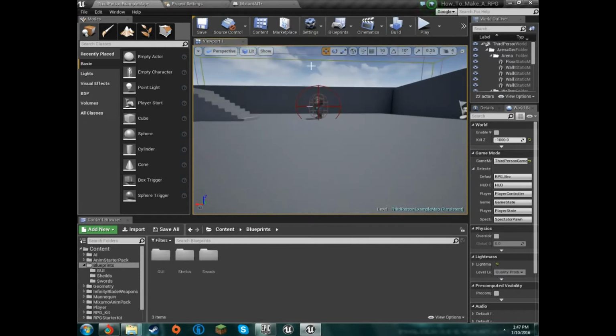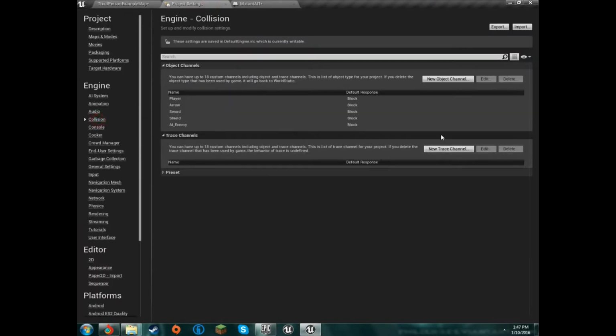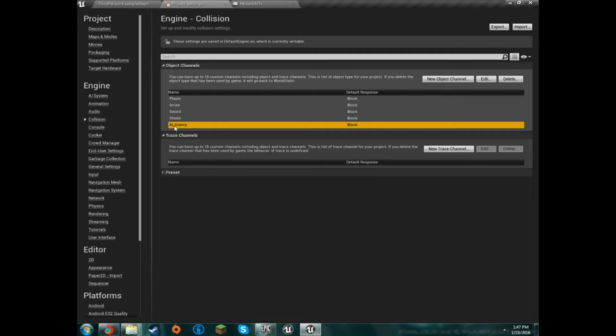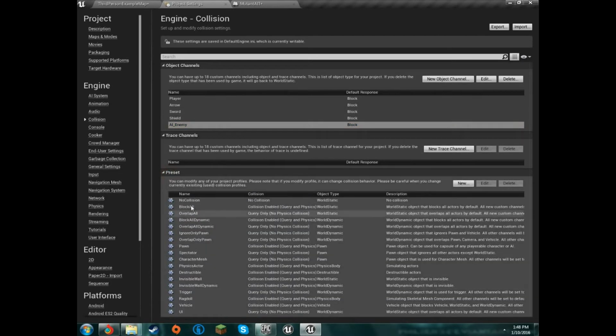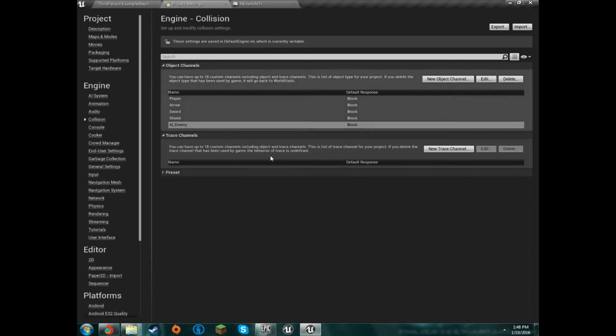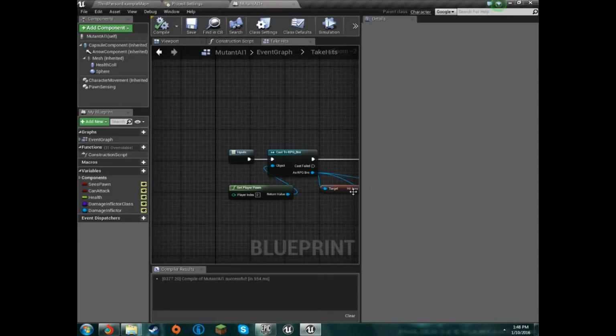And this is where our custom collisions come into place. Now, I don't think I had this last time I talked about them, but make an AI enemy object channel, or AI or enemy, one of the two. Just do something that clearly states this is not us, but it is another controlled AI thing. Make that in object channels, not trace channels. You don't need to make a preset for it because I didn't. It's really just going to be used for objects.